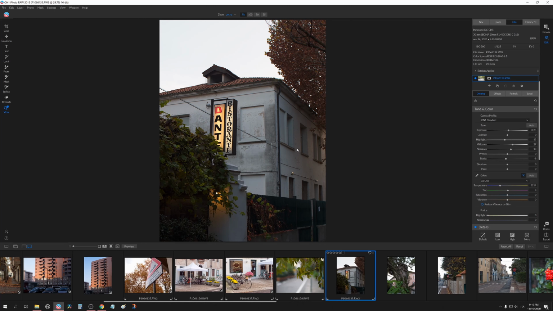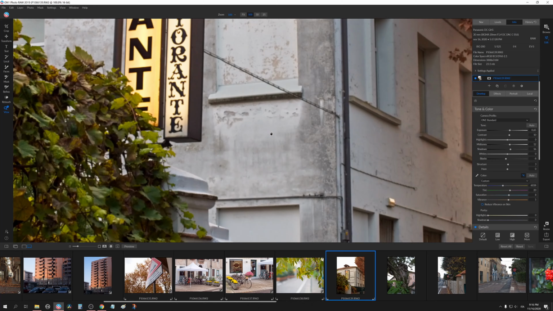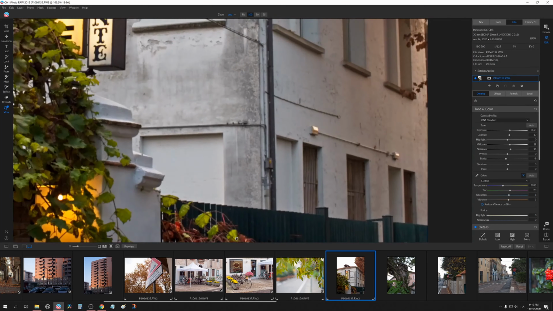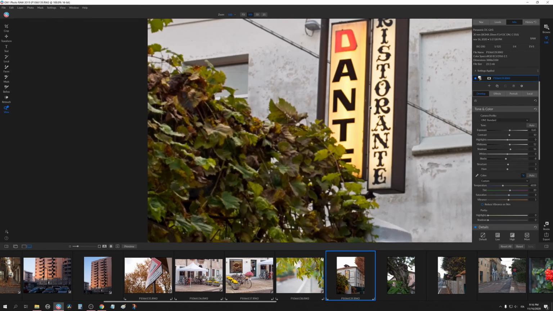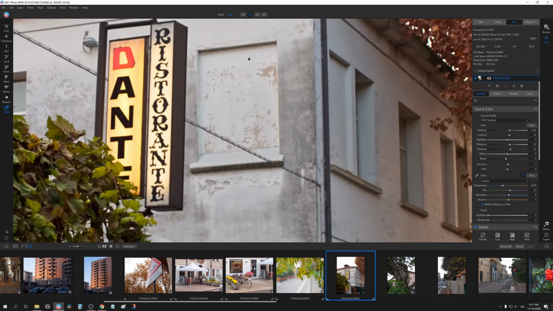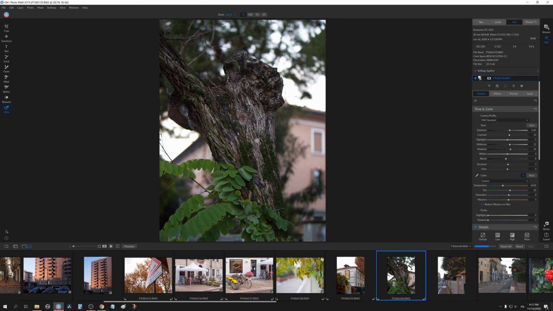Here, restaurant, the sign. Okay. Nice and bright. I don't want it to be too warm. Yeah, this looks very natural, very realistic. Like this at f4. So this is what you can get at f4 on a 30mm lens. Yeah, both the foreground and the background are in focus actually. This is not a huge distance between this and this, so this should be in focus. Next one, that tree.